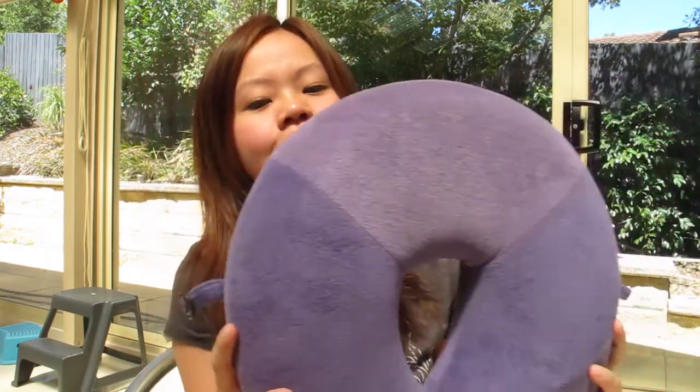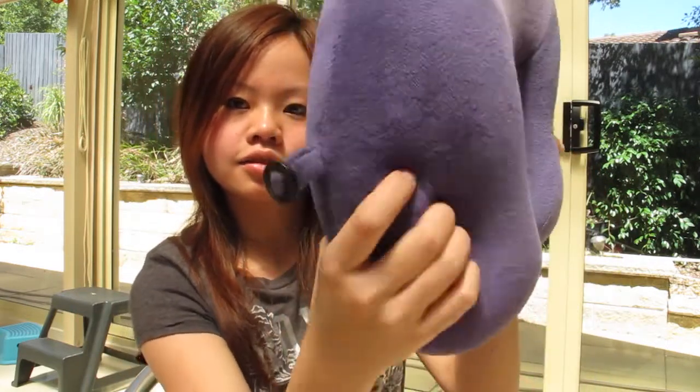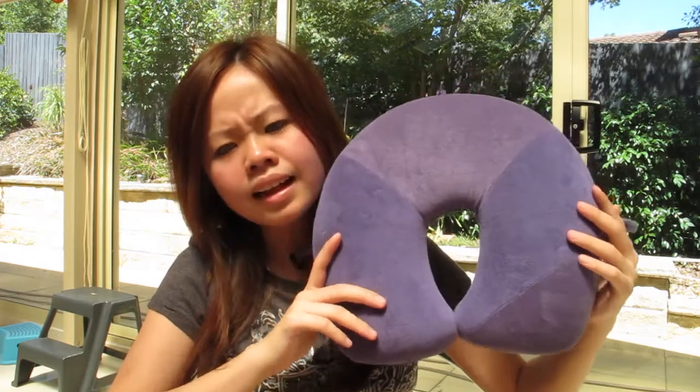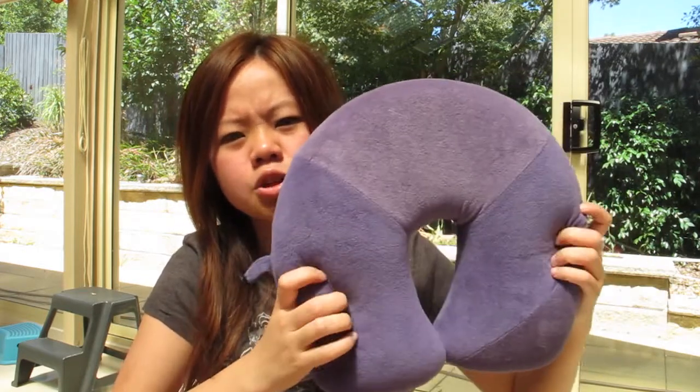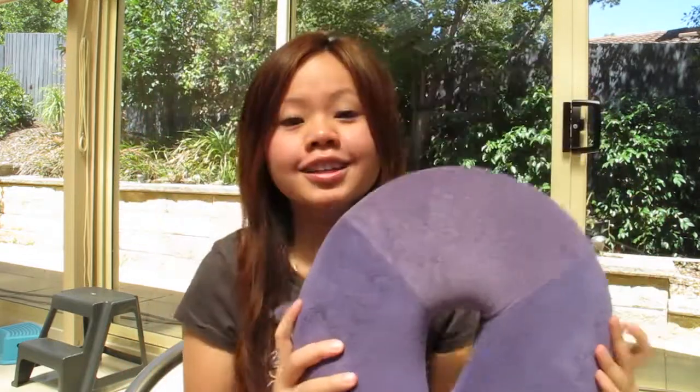And the last thing — well, not me, but my sister got for me for my birthday from Hong Kong — was this. So when you travel on the airplane you need something to sleep on. This is from the brand Gold, and it's very comfortable because it's a very cushioned pillow. Look at that — it just bounces back up. I forgot what the name is — there's a special name for it, like a very spongy Sleep Dream pillow. It's very comfortable and I really like using it.